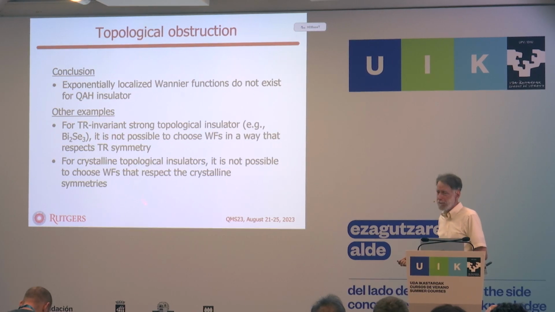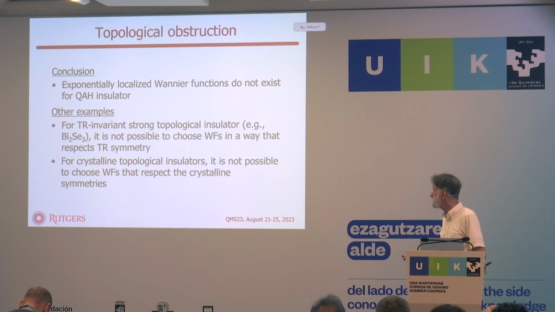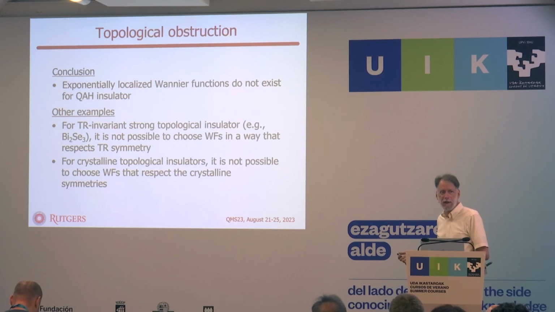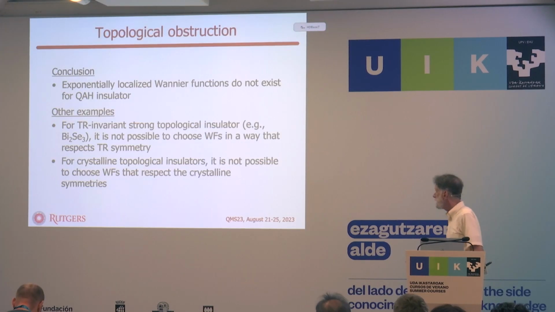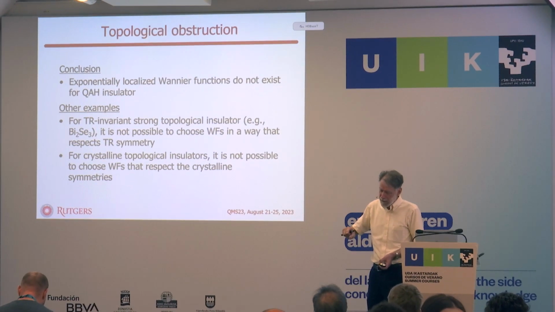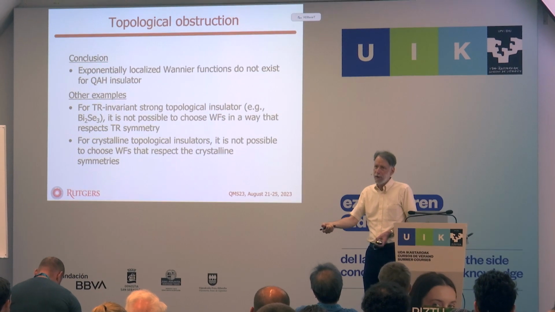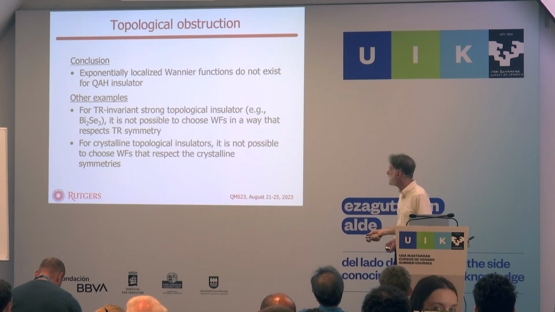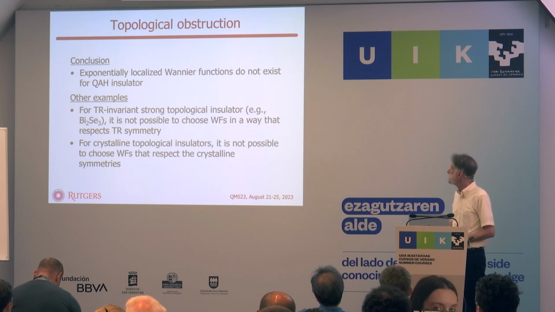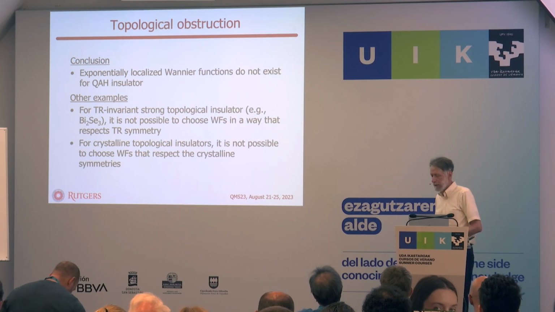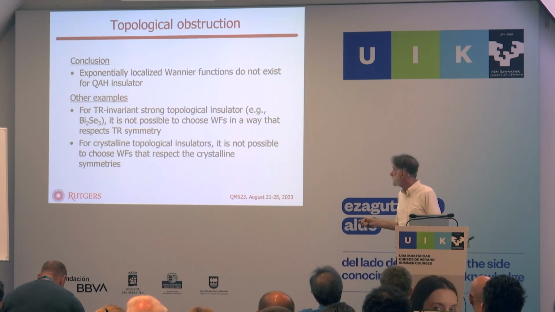In other cases, there's some additional discussion of symmetry. For example, the strong topological insulators are defined in the context of the presence of time reversal symmetry. And there the correct statement is you cannot make a Wannier representation where every Wannier function has a time reversed partner, so pairs of Wannier functions that are Kramers degenerate. That's what we would normally do. You cannot do that. You can actually choose Wannier functions that violate it, so in the gauge, you violate time reversal symmetry. But you cannot construct a set of Wannier functions that has time reversal symmetry.